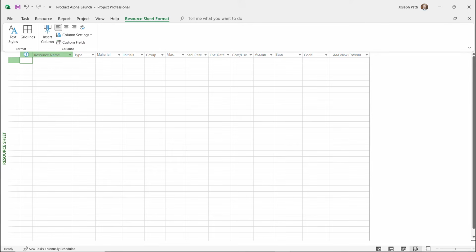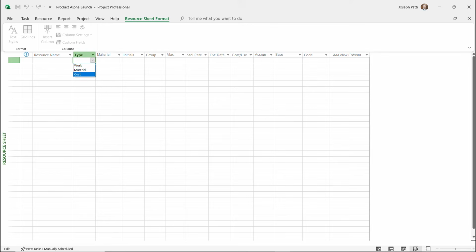So let's start off with resource name. The resource name can be a name or a position of a resource. So you can put in their marketing team, or you could put in the actual marketing team's name. The type is going to be the type of resource it is. Now, if you click into that, there's a little drop down. We have 3 different types: work, material, and costs. Work is going to be either people or equipment. So if you have a person working or some equipment working, you use work. Material is going to be something that's consumable, things like paper or concrete or paint.